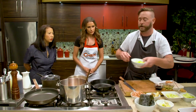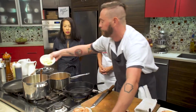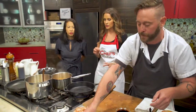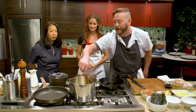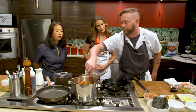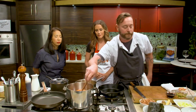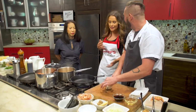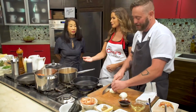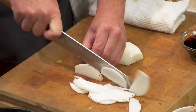And then we have some celery that we cut up. I have a little bit of fennel here. Fennel's a great pairing with lobster. It's fantastic, and I know a lot of people think fennel gets a bad rap sometimes. It does. Caramelized fennel is one of my favorite flavors, and it melds really well with the lobster itself. I think people just automatically associate it with licorice. Right. It is anisey, licoricey, but I hate licorice and I love fennel. I'm the same way.